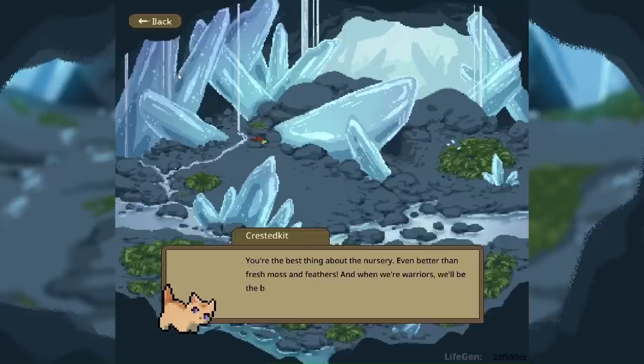You're the best thing about the nursery. Even better than fresh moss and feathers, and when we're warriors, we'll be the best in the clan. I know it. No mouse will be safe from us.